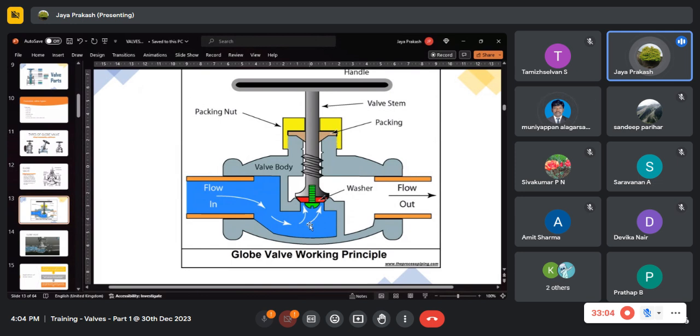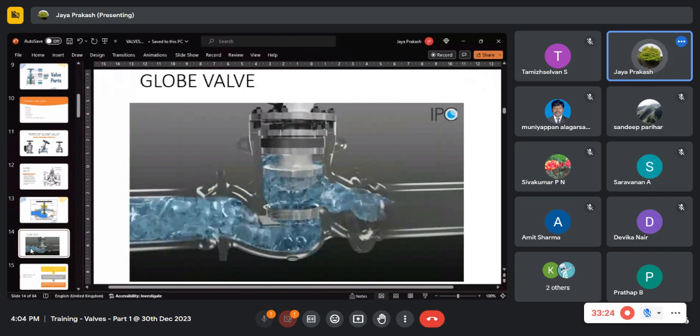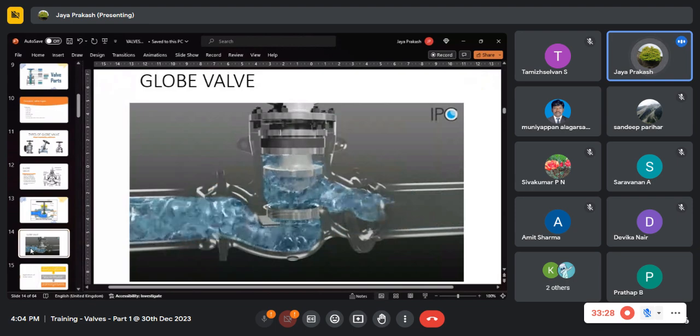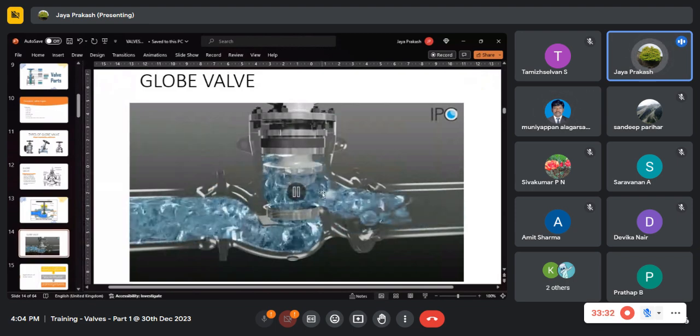Valves can be used in both directions. Sometimes they will use it with this side, flow over. Sometimes they will use it as flow down also, based on the requirement. As per the data sheet, I'll show you this. See, here is flow down. This is the flow down, and you can see that it goes up, and the flow takes place.